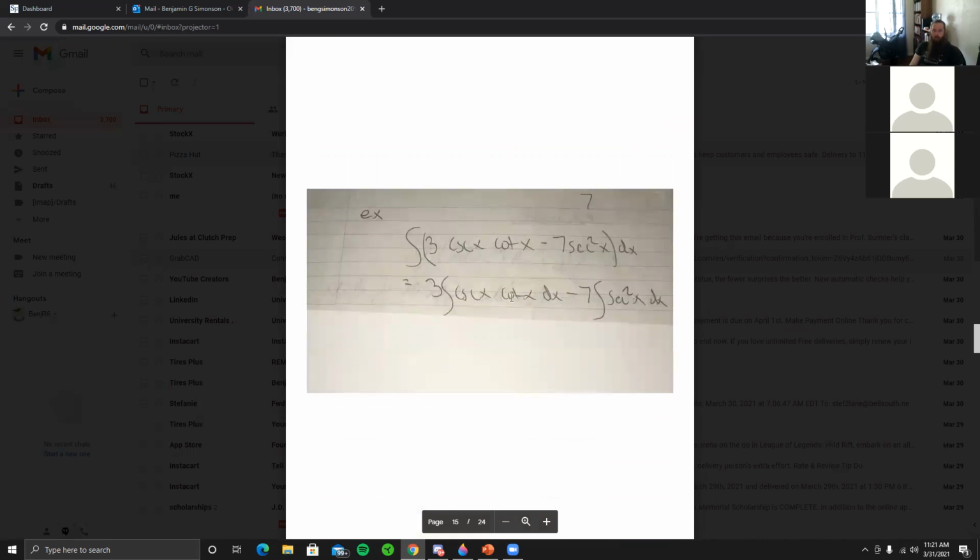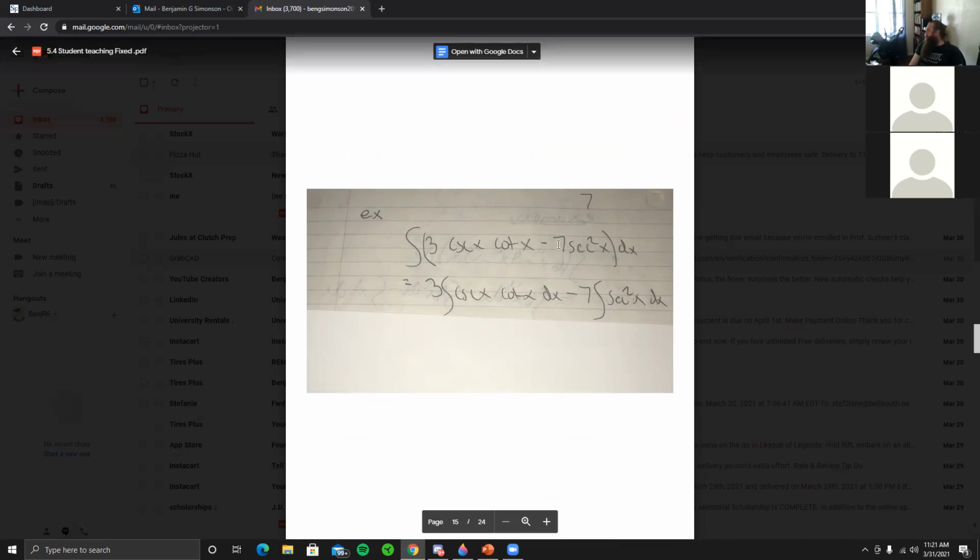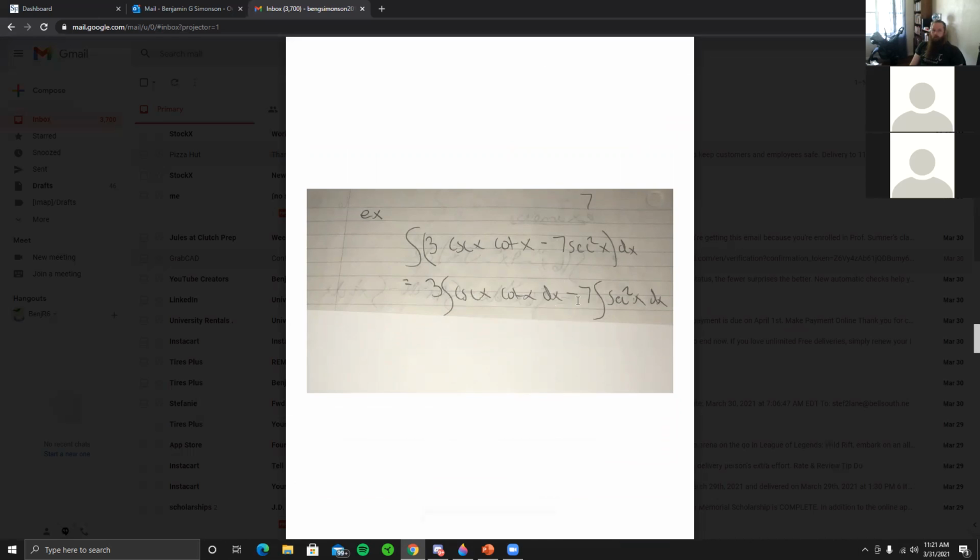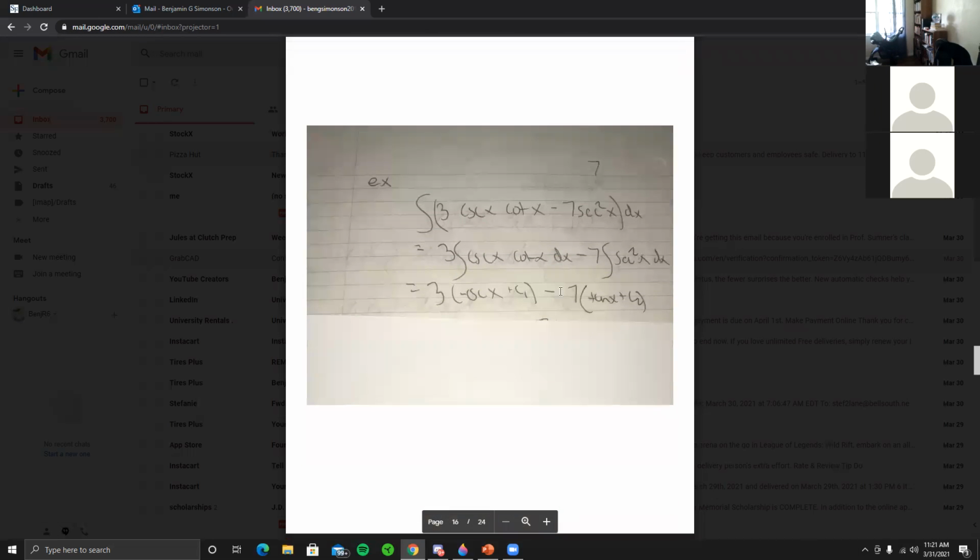So as I just explained here, we can split these two, which is what we'll get here. And then we can apply the coefficient rule by taking the 3 out and taking the 7 out. And then we can evaluate each integral using the table, which makes it extremely easy. So we'll get the negative cosecant x plus c1 minus the tan x plus c2. And as I previously explained with the arbitrary c values, c1 and c2 are different but the same. They both just use c in the answer. You don't need to individualize c1 and c2.